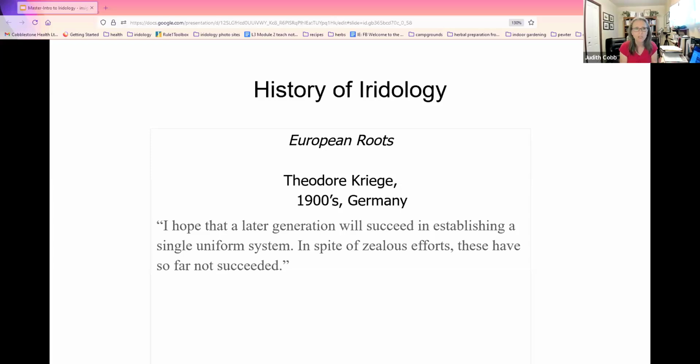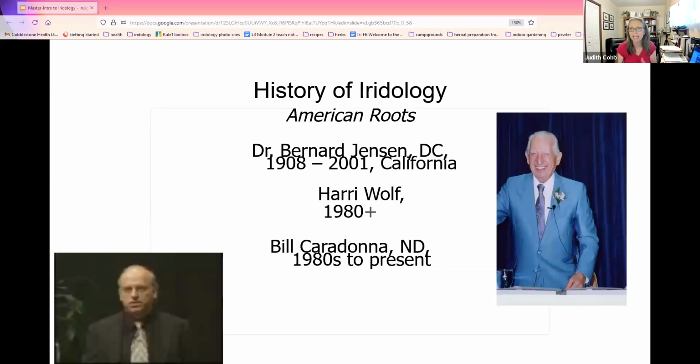So he suggested using urine assessment, hands, fingernails, tongue, feces, to put it all together to get a really good understanding of what your client's body was doing and what it was capable of. We are still trying to create that one uniform style, that one language of iridology, just getting it all together. We haven't succeeded in that yet.